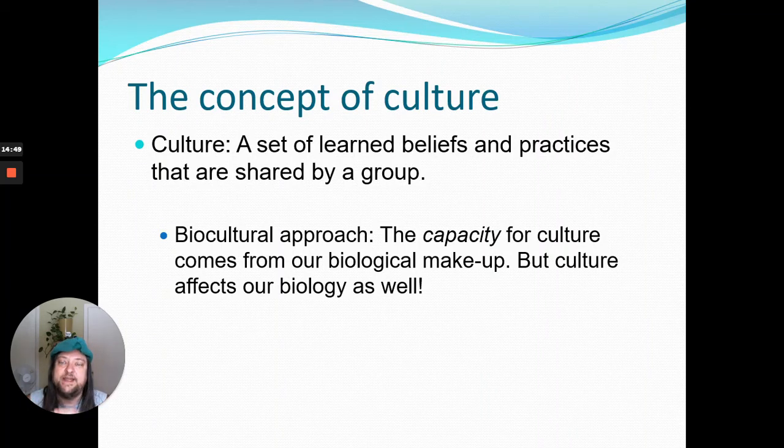intertwined together. Sometimes we want to put things in boxes, especially in Western culture, there's this thing of putting everything into boxes as though they were separate things. But really, that's not how humans are. That's not how the world is. The world doesn't conform to the boxes that we create for it.